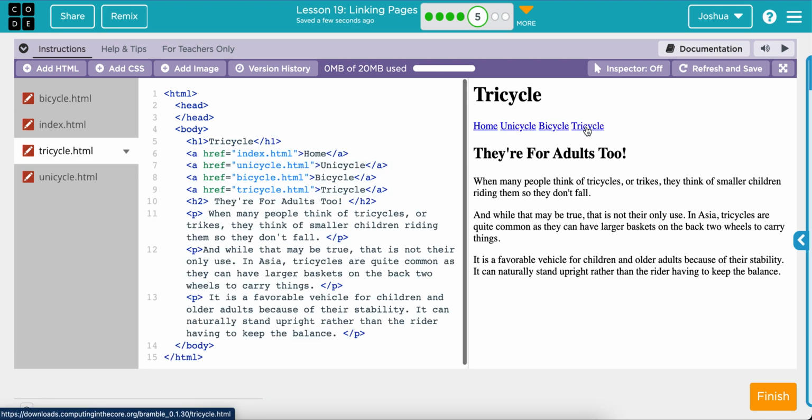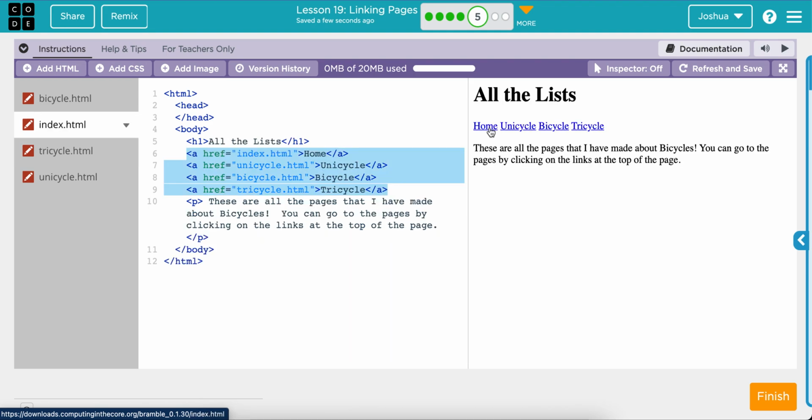Click tricycle. Remember that after you write your code, you should always check your links. Click on every single link you have. Make sure that they work on every single page. Don't assume that your pages don't have a mistake. You have to test it. You don't want to create a website and then someone's on it and they click and it doesn't go anywhere, or it goes to a page that doesn't exist. People are going to leave your website and not want to be on it because they don't think that it's well done, so why would I want to come to it? Okay? All right, so that is that for level 5.